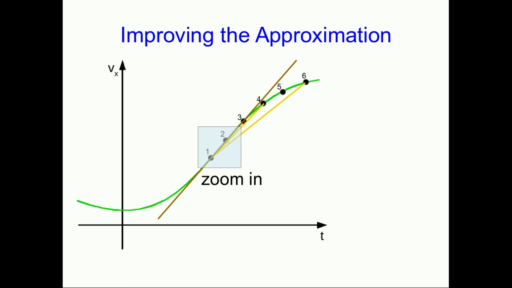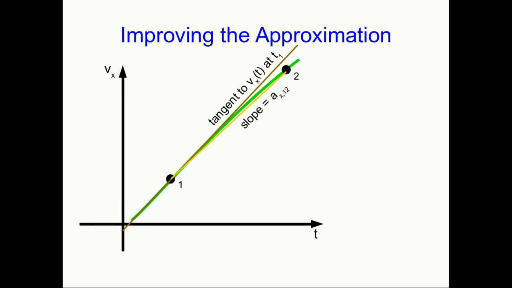Well, let's zoom in on a pair of points and have a look. So here's the zoom in. There are the two data points that you actually have. There's a theoretical curve that you might have drawn through all of your data, and there's a tangent to it at t1. And what you can actually get out of your data easily is the slope of a line connecting the two points, which gives you an average acceleration in this example.